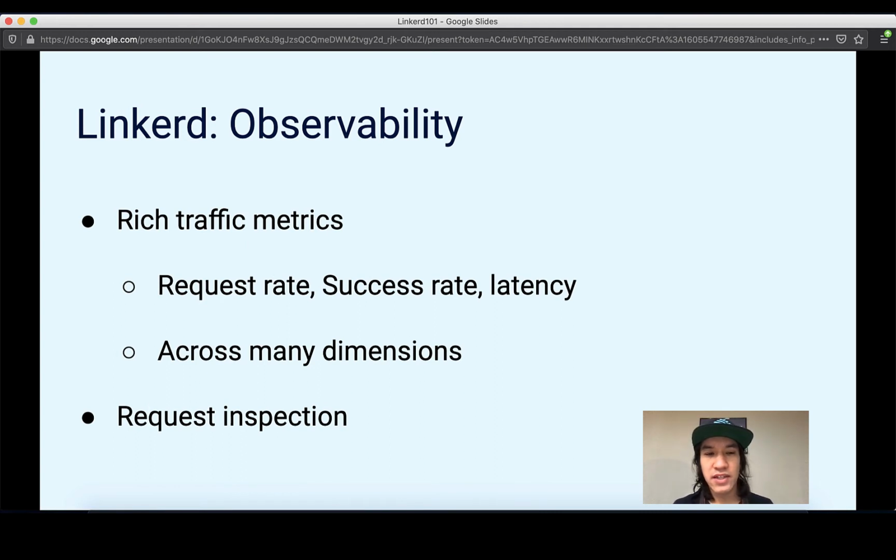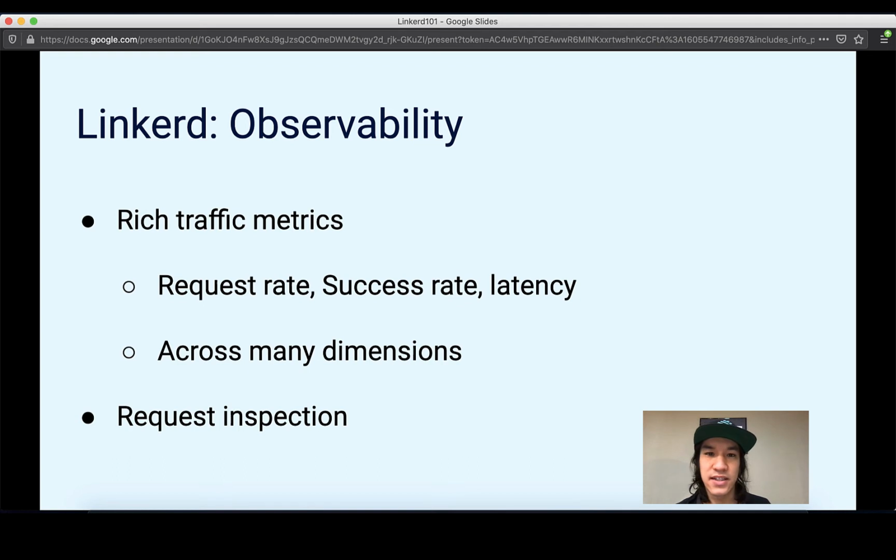On the observability side, since you have these proxies which are intercepting all of the traffic going in and out of your pods, they can collect a lot of really interesting traffic metrics about those requests. So you can calculate things like request rate, success rate, and latency. And you can aggregate this data across many different dimensions. So you can look at, what is the success rate for traffic from pod A to pod B?